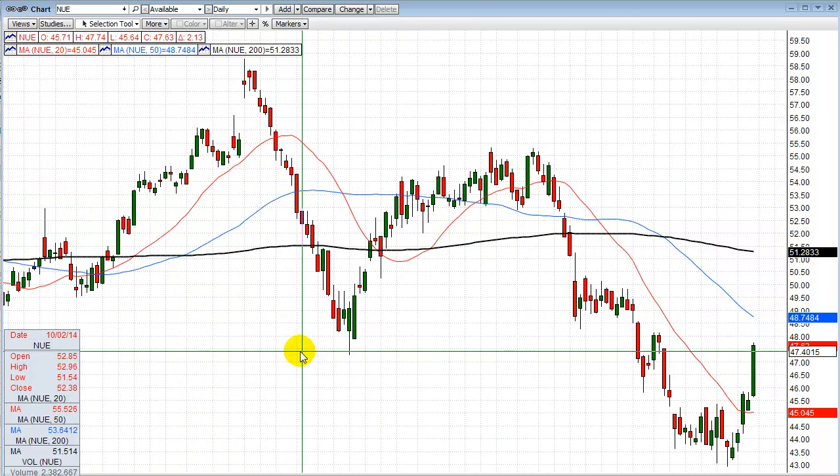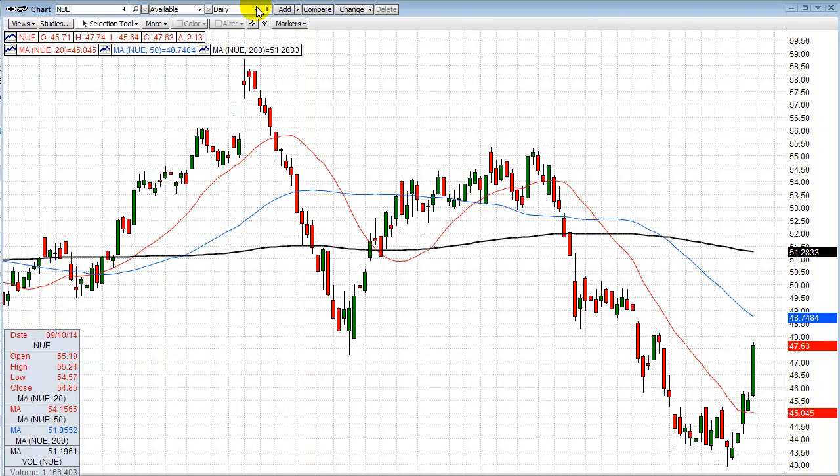One is, and the simple one is, Nucor is a steel manufacturer, okay? So steel is a commodity, just like oil is a commodity. Now, I believed that the price of the dollar was going to come under pressure and go lower, okay? So that is one tick in my favor in picking a commodity to trade on the upside, knowing, man, I told you oil was going to pop, and I also told you the dollar was going to pull back, so I'm looking for trades, and I see steel was really beaten down.